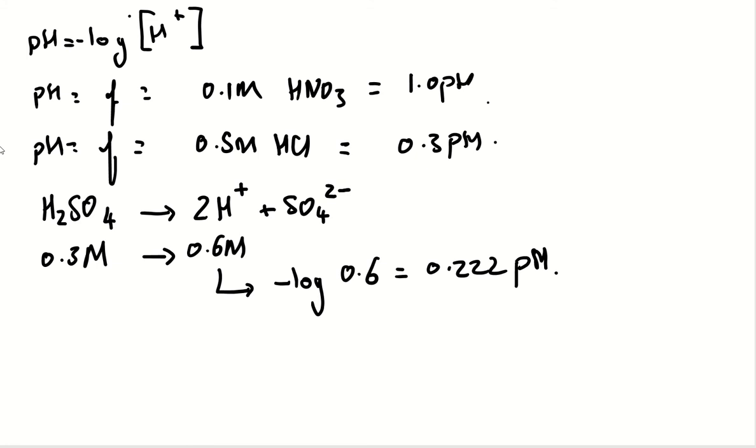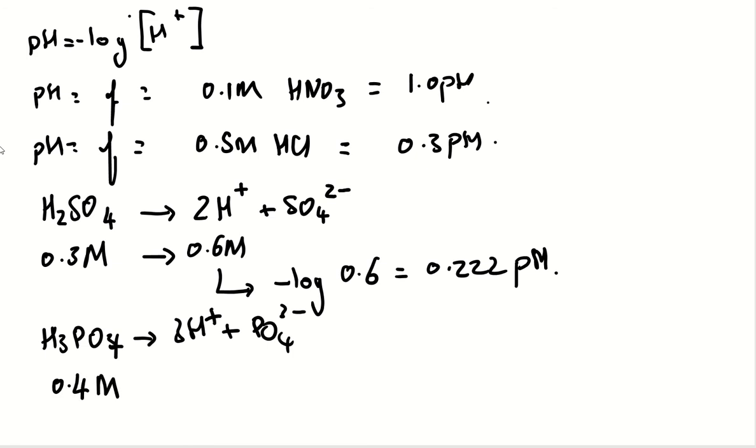So those are all very simple. If I did phosphoric acid, let's say phosphoric acid is a strong acid. Okay, it's not really, but I know for the purposes of this. So again, we'll just give you a concentration of that. Let's say it's 0.4. You can do the calculation there. Well, it's a 3 to 1, so that's going to be 1.2 molarity.